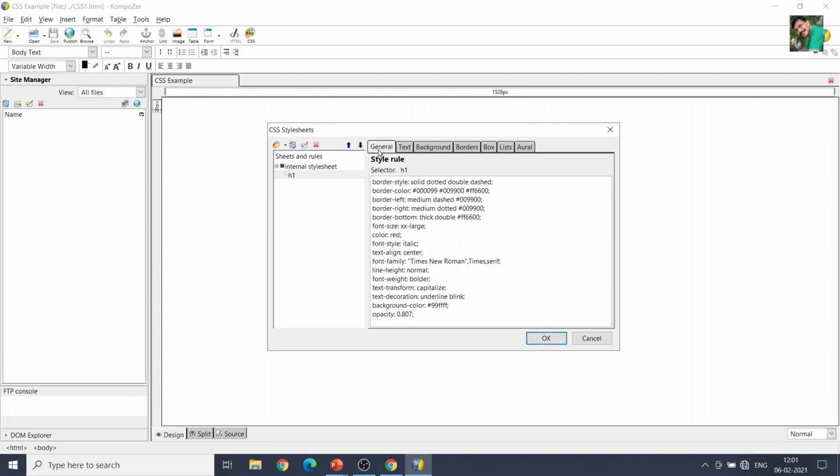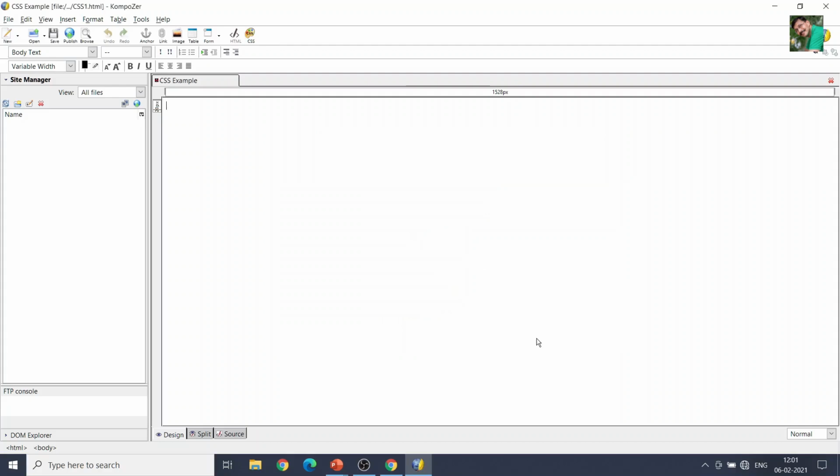As you come back to the general tab, again you can see that style rules have increased. Now there are so many style rules based on how we have defined. Click on the OK button. Once you click on OK, that style is applied.